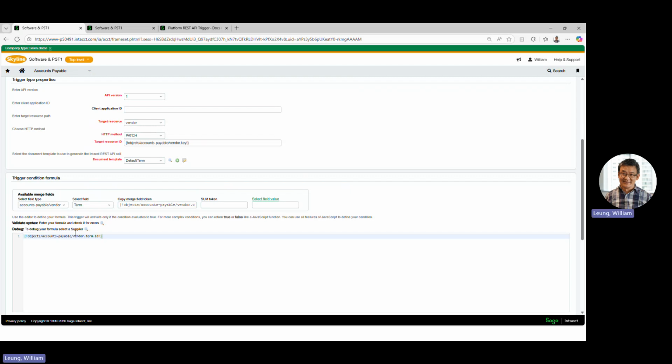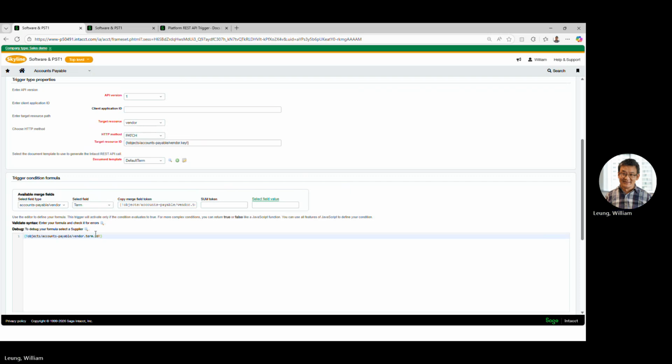And what I need to do is test if Intacct is returning the data, because right now there is a limitation for platform triggers in that we can't update or access associated records. Yes, you can with XML, but theoretically the payment term key should not be an associated record.